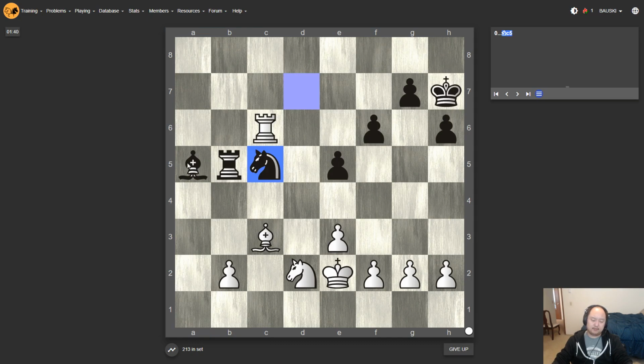Alternatively, there's bishop takes first. Bishop takes, rook takes. Bishop takes, rook takes. Then there's no knight to b3, because knight to b3 is met with knight to b3. So get rid of the knight. Rook takes rook, c5. Rook takes knight, rook takes rook c5. If we do bishop takes at that point, rook just goes over to a5. And if we try anything with the knight, then there's always rook back to b5. That doesn't seem quite it.